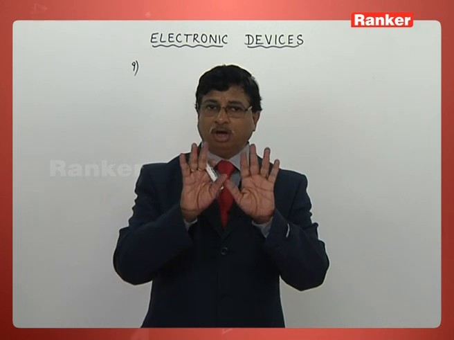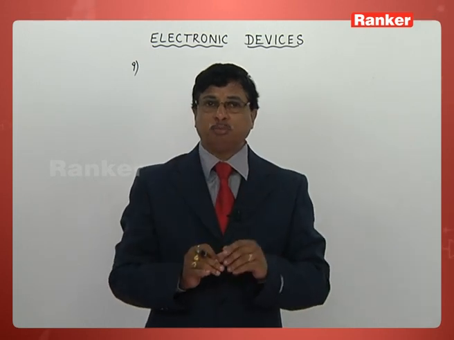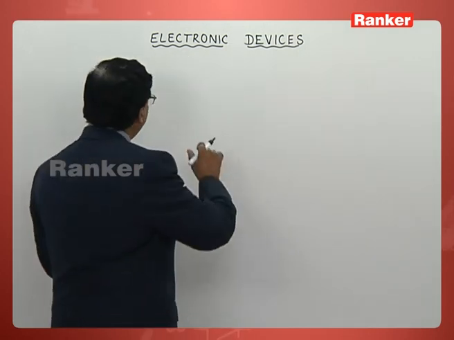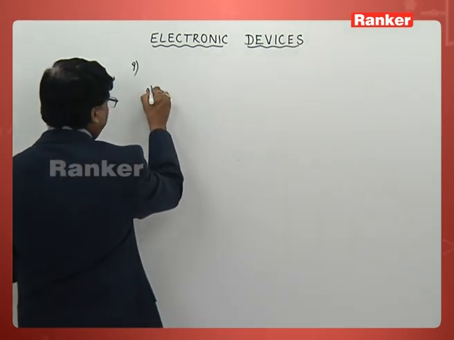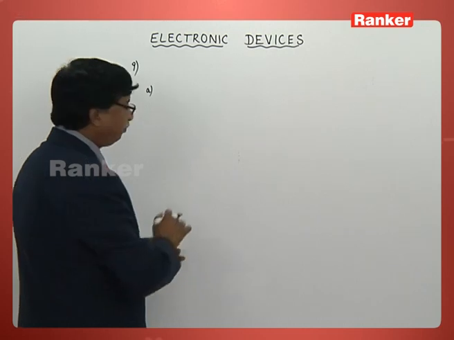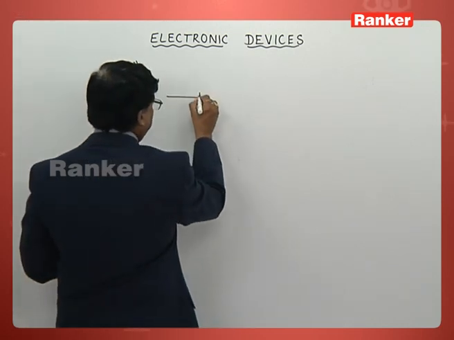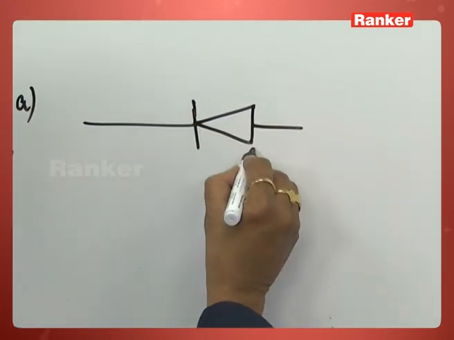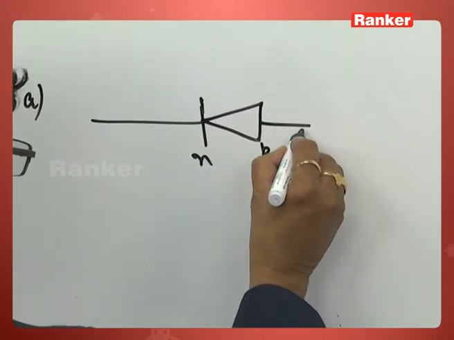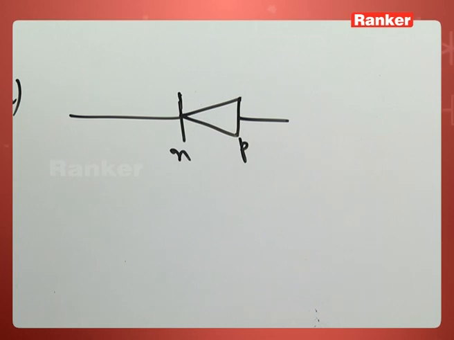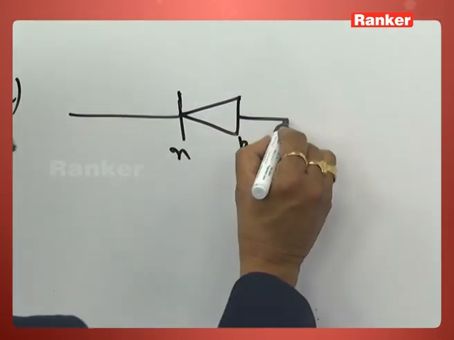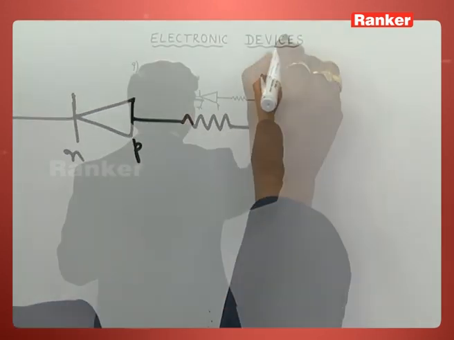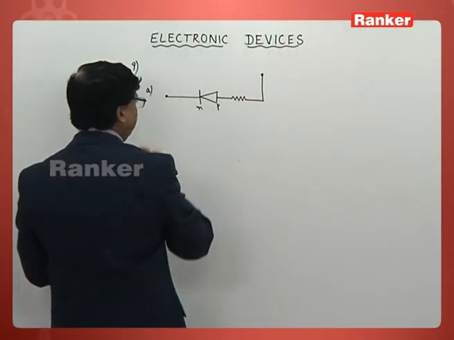Let me just give all the 4 options what have been given to us in the problem. First one, if you look at the first option, that is A, it is given this way. There is a PN junction diode this way. This is P side and this one is N side. And he has connected a small resistor here, and this is the other end, that is the other terminal what he has given us.